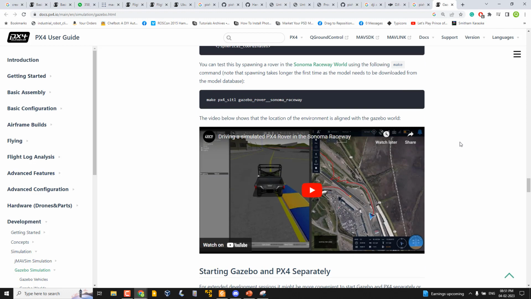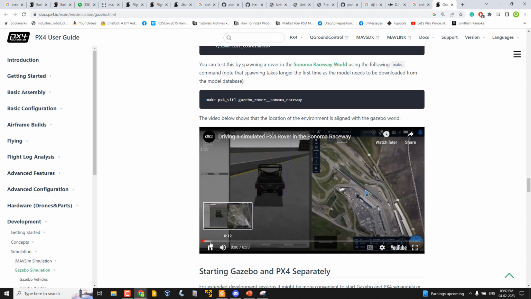Because you can save time. If you want to test your autonomous application, you can use the simulator in the loop, so that you don't need to go out and test the drone, okay. You can simply sit at your computer and then test it using the flight controller, okay.